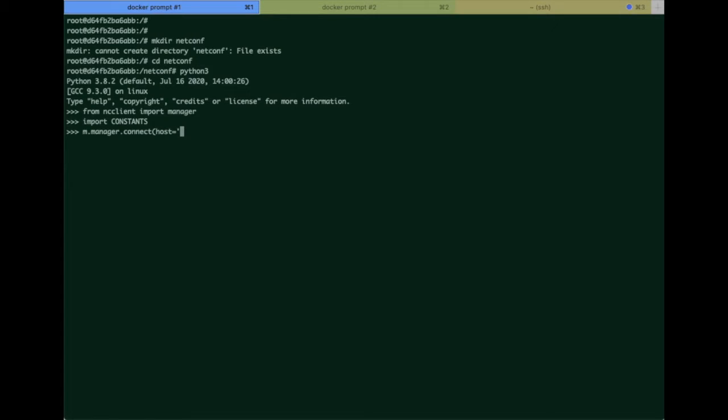The target host is basically my WLAN controller, the Cisco 9800. NETCONF here uses SSH port 830.